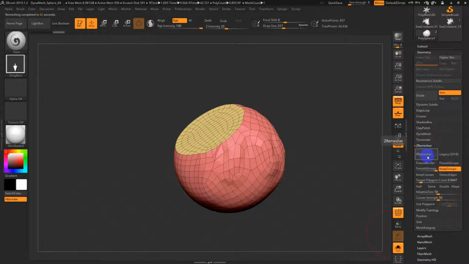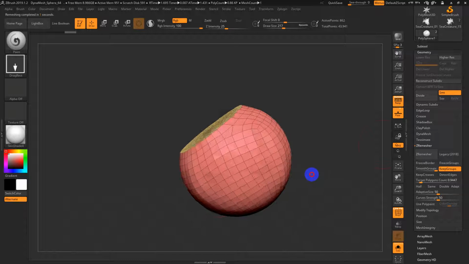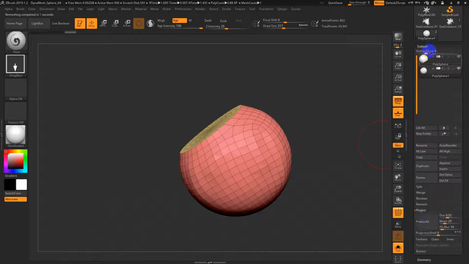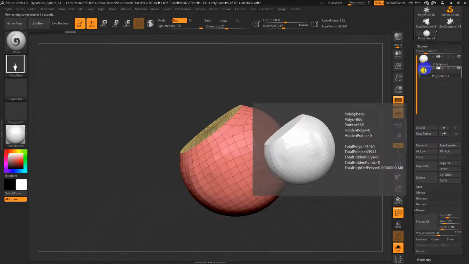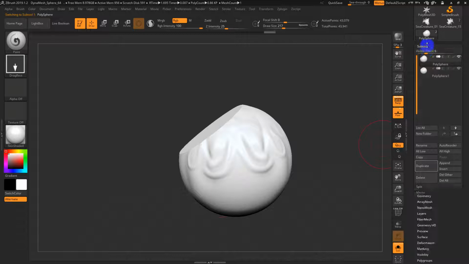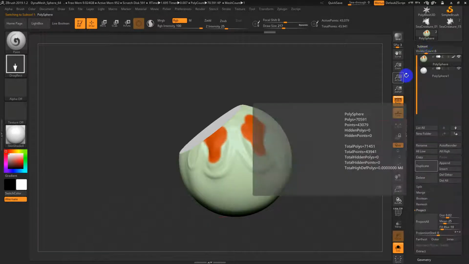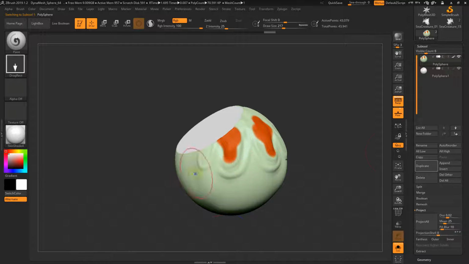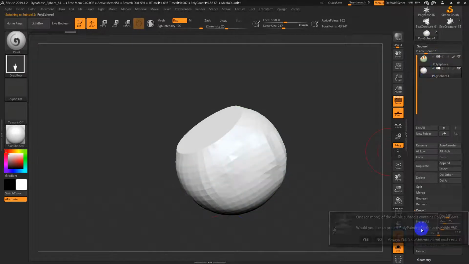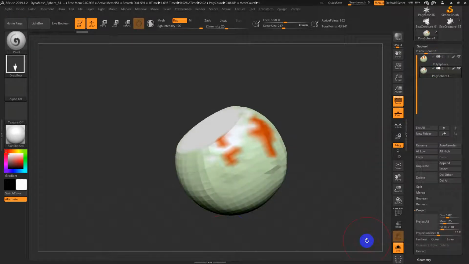And I could actually keep remeshing this as well. So if I remesh again, it may give me a slightly cleaner result, right? And then remember, I could project. So this is the new copy. This is the original. And I'll turn back on my poly paint so we can see that, right? So there's some painting information. It's white here, orange here, green here, right? So if I project all, yes, I want to transfer the data.